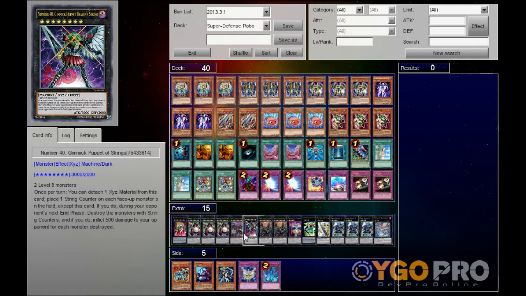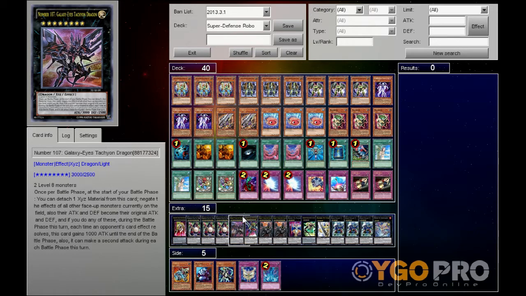And then I have Tachyon Dragon, which is mainly just to get rid of a monster that's raising its attack or has an effect that's nasty. Because even if I don't want to attack it, I can always negate its effects at the beginning of the battle phase and get rid of that.